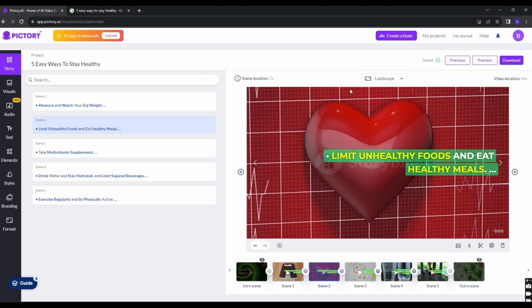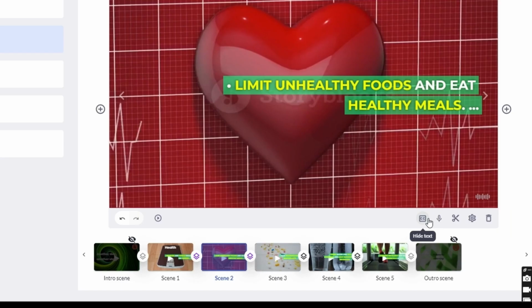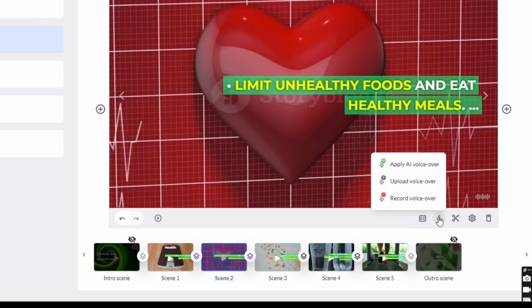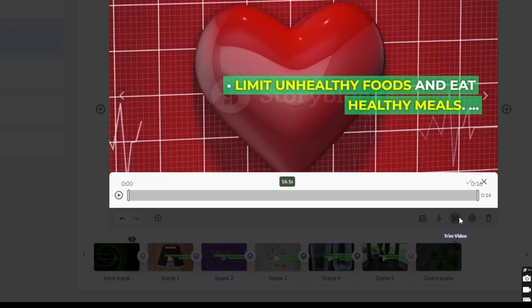And as you can see, you have those small figures under the video frame. Those are actually helpful. One of those is the subtitles. If you want to put on subtitles or if you don't want to, it's your option. Then you have the voiceover. If you want to use an AI voiceover, feel free to do so, or upload an audio, and even record in Pictory, you can also do that.